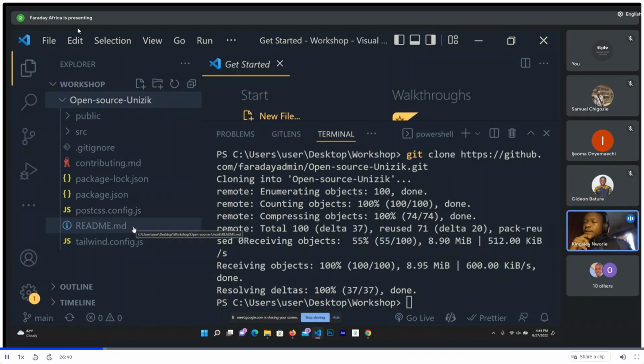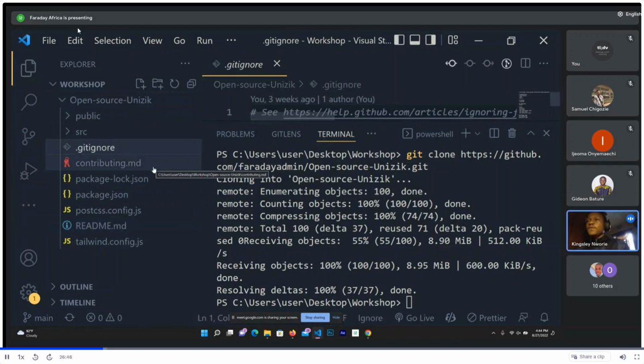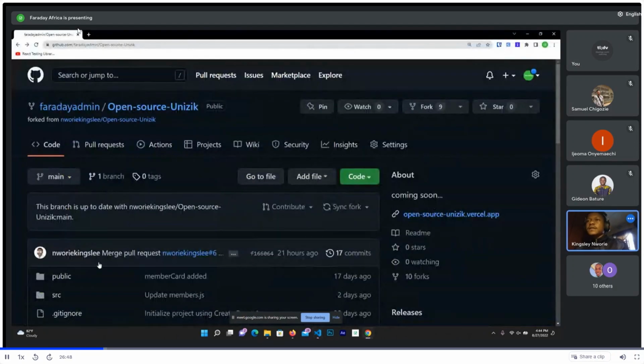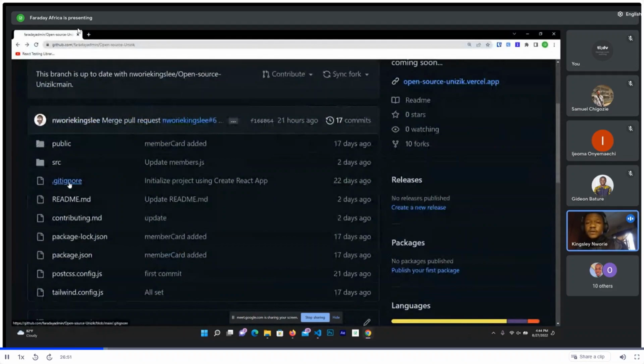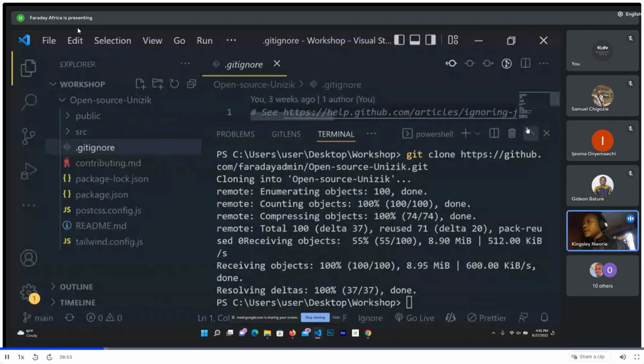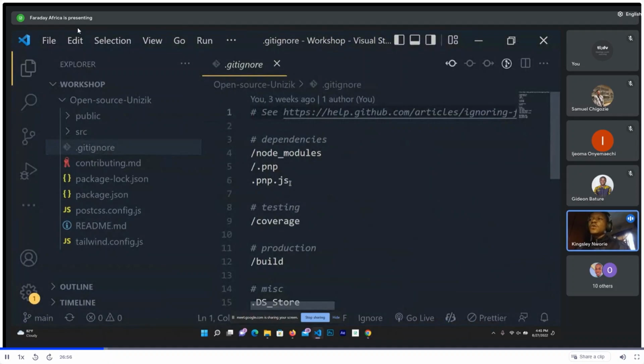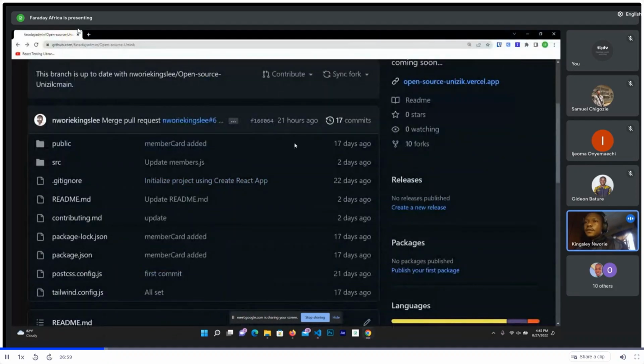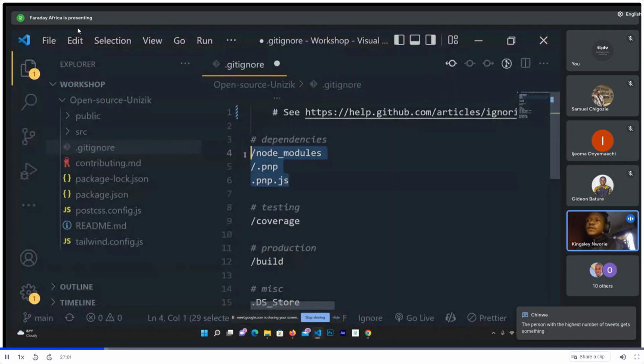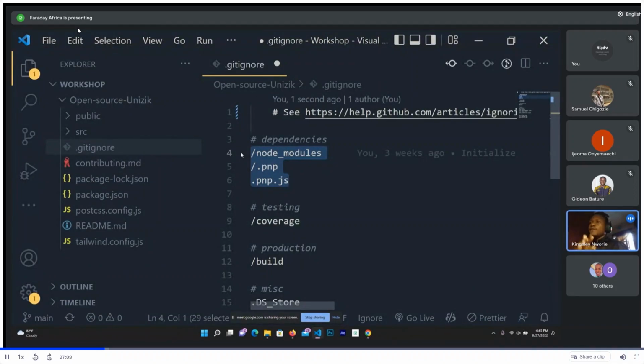But our speaker yesterday, our facilitator yesterday, did mention something about .gitignore. This is not in the scope of what I want to show you today, but I want to talk about it. You notice .gitignore is always there. What this does is handle things you don't want to be here, right? You use .gitignore to exclude them. So when you're pushing, for example, if you have some secrets, like if you have a robust app and you're interacting with some private URL endpoints, you don't want to expose it to hackers.